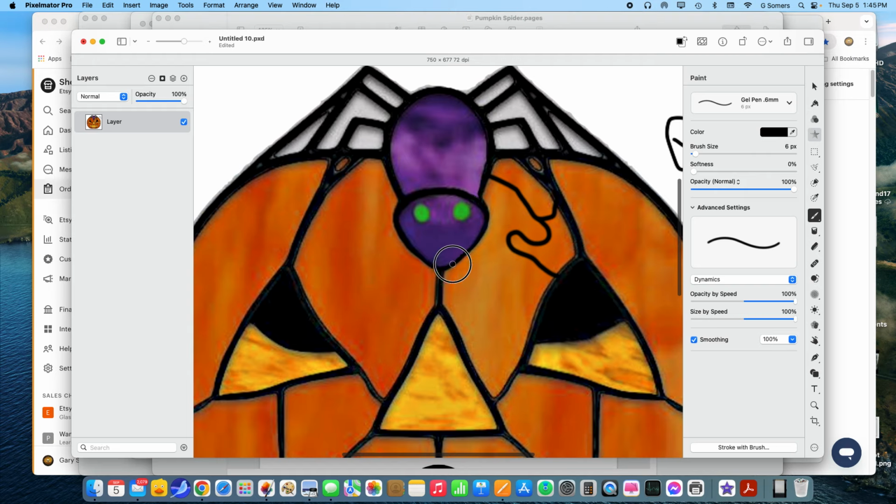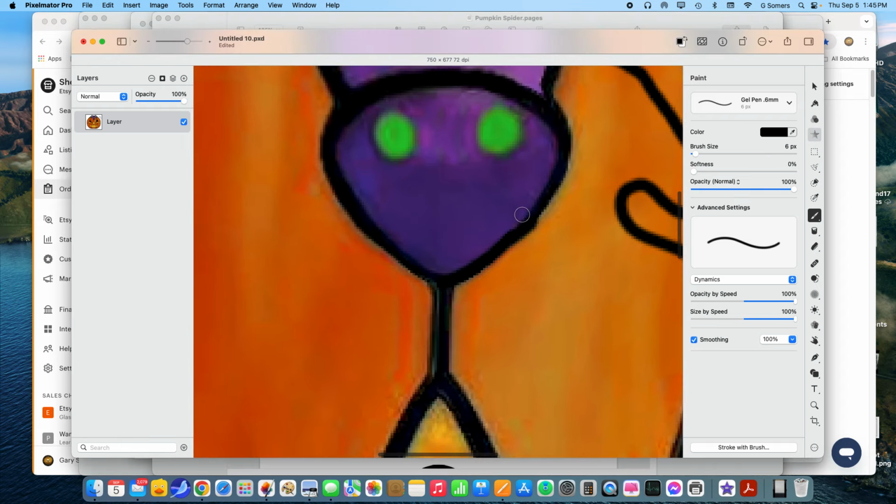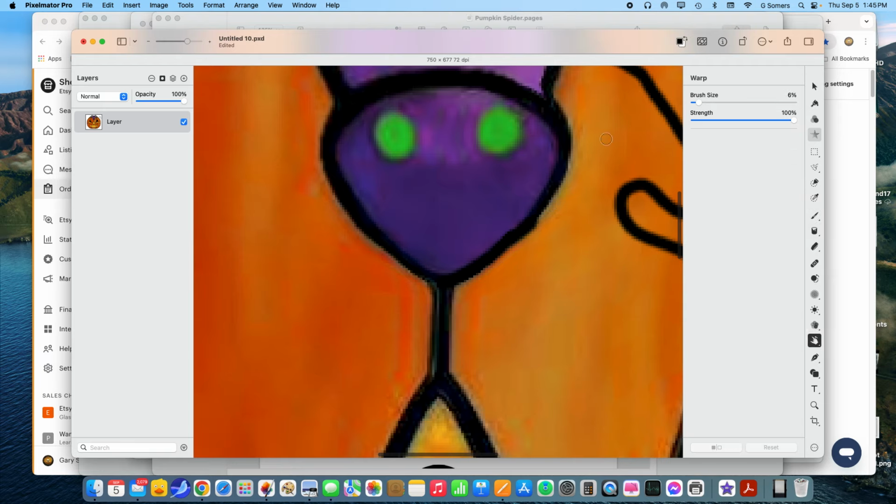Again, I like the idea that it learns what you want. I am going close to this line, and it's not telling me, but it's correcting where it thinks I need to go. Like you see a little bump out here, say, oh, I made a mistake, or I need to fix that. Well, go into your warp tool. Make that brush size a little bigger. Go right in here. You can see with those pixels, it's actually cleaning up that whole area for you. You can drag it along the line. It's like a sweeping effect.